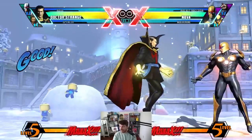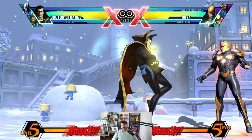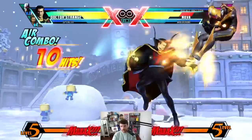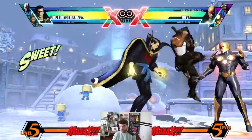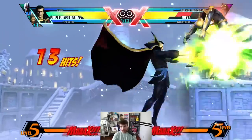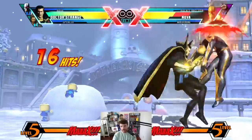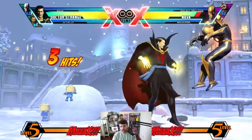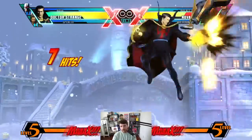I just can't get over this game's art style — it's so bad. But that height looks better. I play Nova? I'm actually the opposite — I don't play Nova. I don't even plan to play this team. I just played this because I've never learned how to do the Flames of the Fall team loop, and I have a new stick. You've got to hit them high, on the feet.